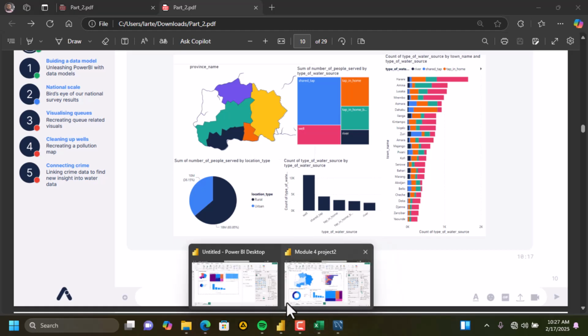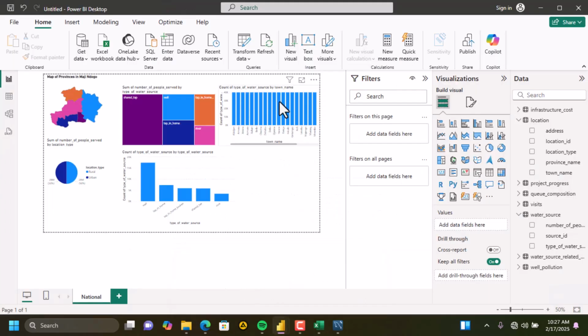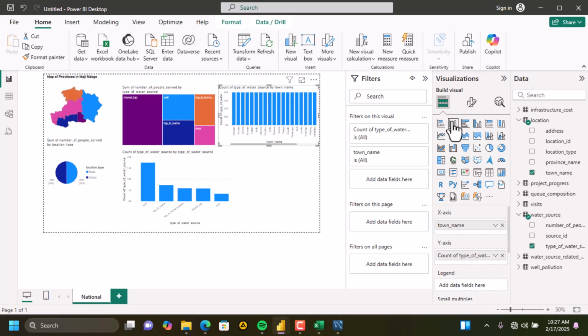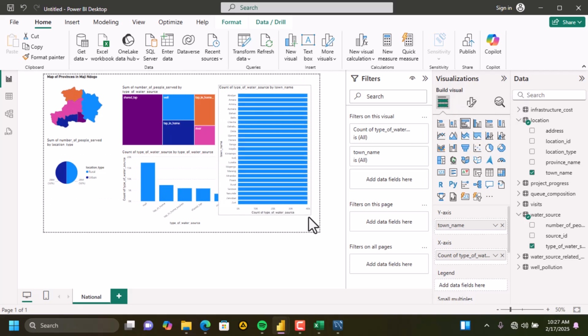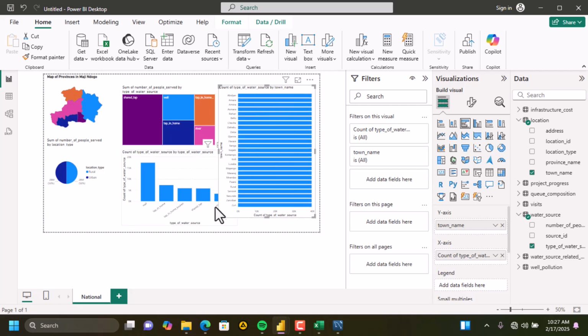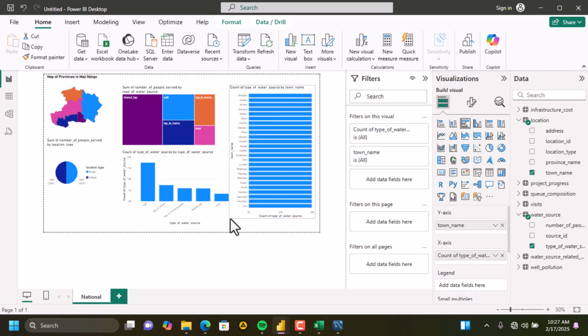So let me use this one and extend it downwards. Okay, so now let's come and do the correction.